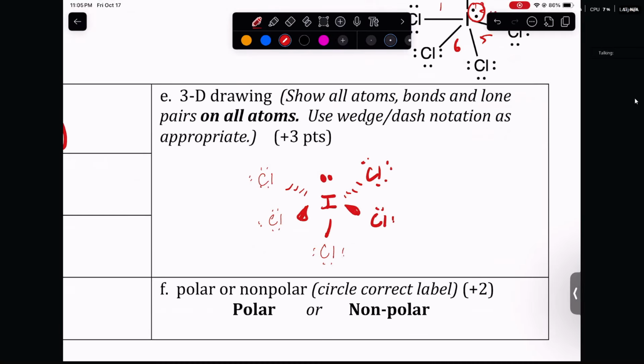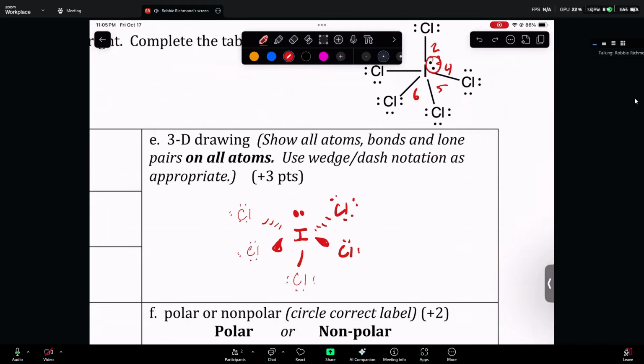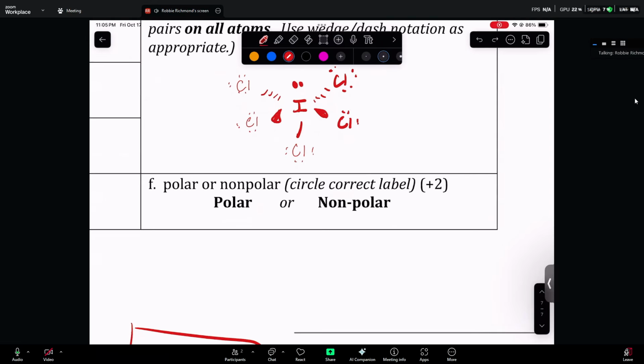Alrighty. And also, I want to note that if you do this, this also is correct. I just prefer putting 2 dots because it's easier. Alrighty, polarity. For this molecule, since not all of the possible 90-degree angles are fulfilled, it has to be polar.